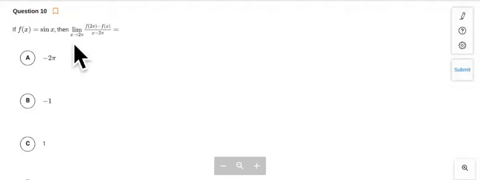This guy, I've got a function sine, and then they're looking for the limit, and this looks like a difference quotient. The only issue I catch on to is this is the alternate form, so it's the limit of the difference quotient, and then it's evaluated at 2 pi, so that means the answer is going to be numerical, as you can see by the choices.